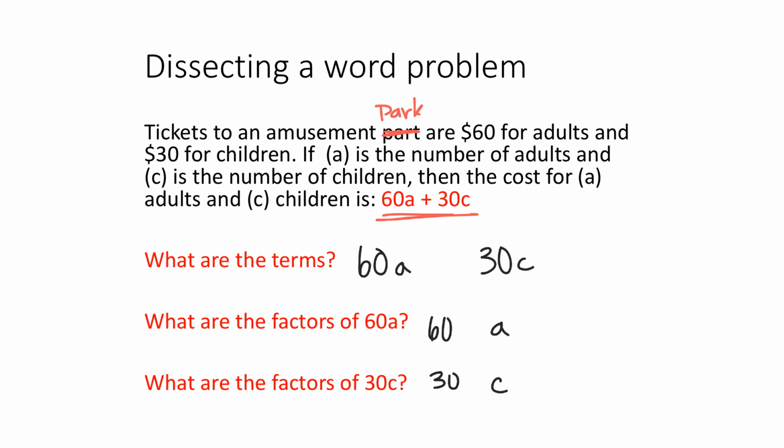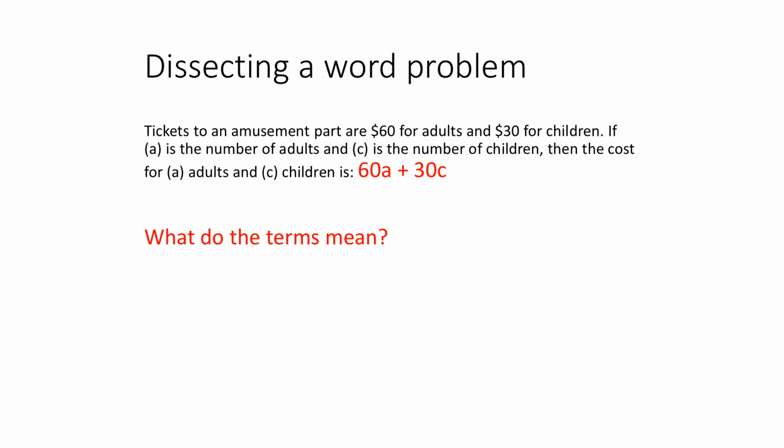Now this does seem pretty simple and straightforward, but it's the idea of understanding what these pieces are and how they're coming into play, where we see A as being adults and C as being children, and these two values, these two numbers, are being multiplied together. There's a specific reason that those values are being represented and put together, and we'll look at that on the next slide.